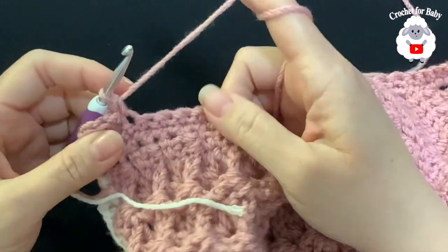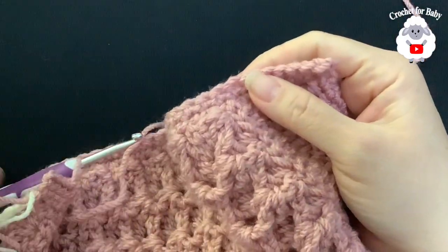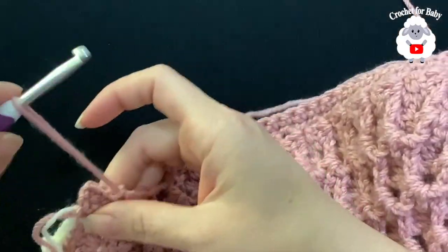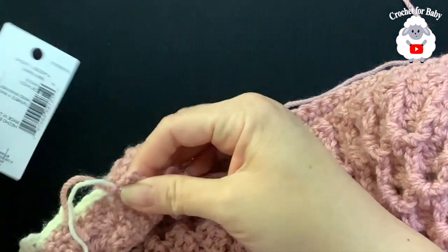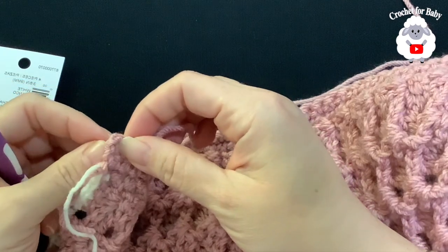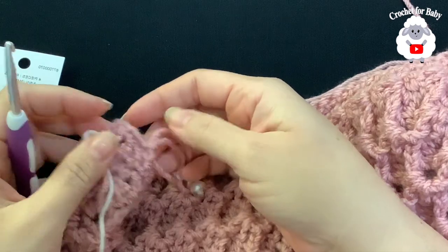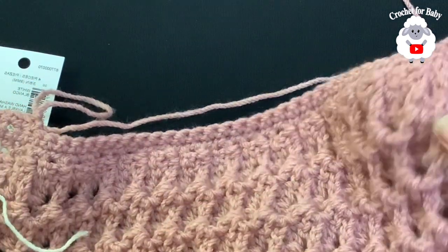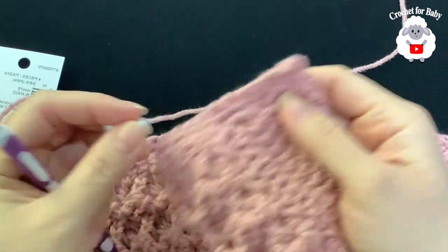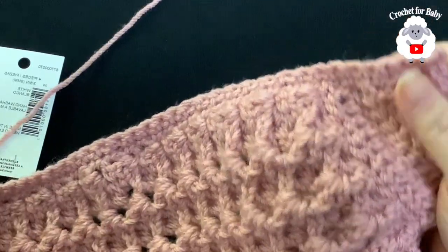Now, I'm going to add buttons here on this side, so I'm not going to make any buttonholes, because I'm going to use these 9mm purl buttons, and as you can see, they fit right here. Perfect. So I'm not going to add buttonholes. You can put as many buttons as you want. I think I'm only going to do maybe three, just like I normally do, like right about here. If you want to add more, you can.